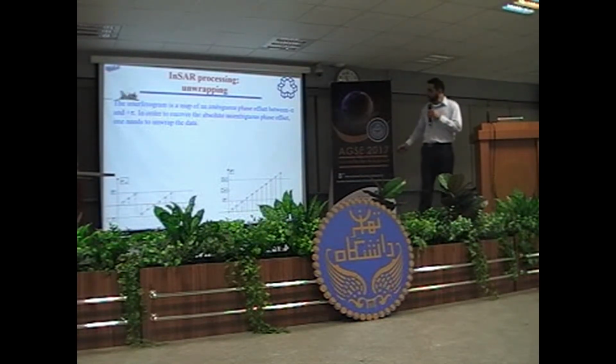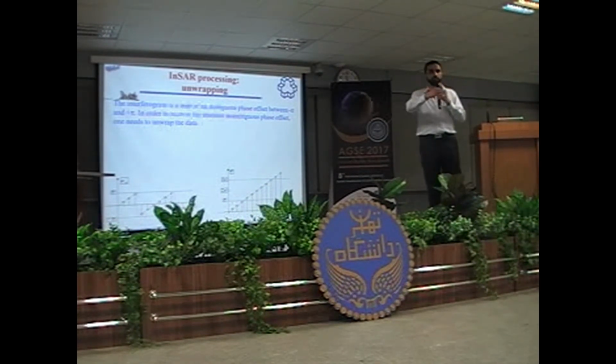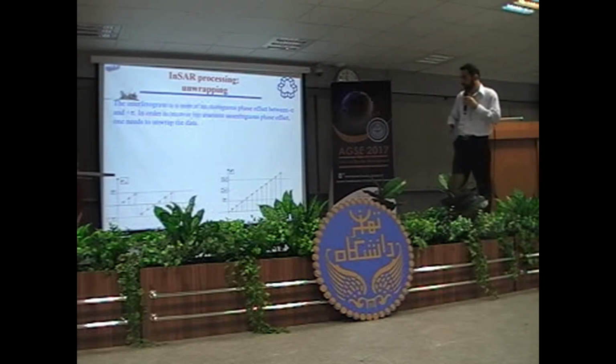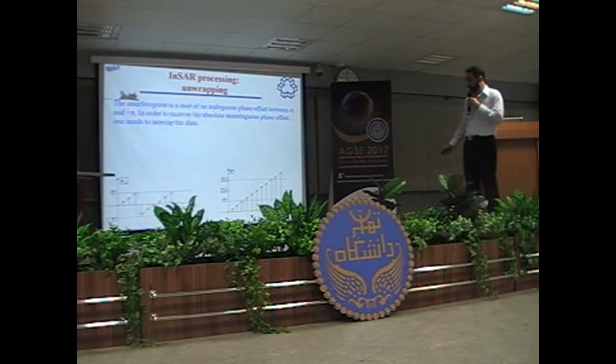And also we have unwrapping here. After all these corrections are made, we need to unwrap the phase. What we exactly measure is the phase difference between 0 to 2 pi, or minus pi to pi. I mean, just the amount of phase that is received is this. For example, in surveying, when you are doing leveling between two points, just the height difference is calculated, and then you need to make the final calculation to convert this into the total height. This procedure is called unwrapping.